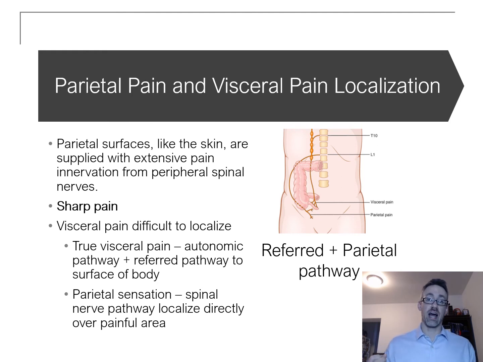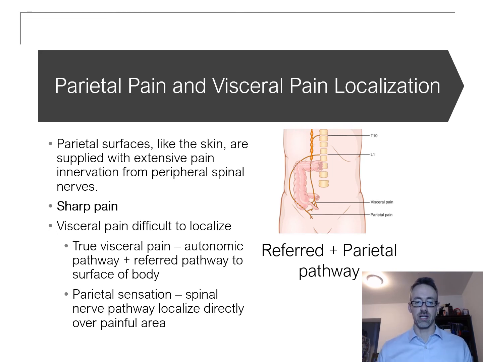This is going to have fast fibers as well, just like the surface of the body, and so they can have that parietal pain. So they can actually localize it then. We call that pleural pain. So somebody's breathing in, they may have pneumonia and they didn't have any real pain at all, and then that extended to the parietal surface of the pleura, and now they're having pleuritic pain. So every time they breathe in, it's sharp, and they can actually point to it because it carries those fast fibers. But the lung parenchyma does not. The heart does not, so we can't be that localized with it.